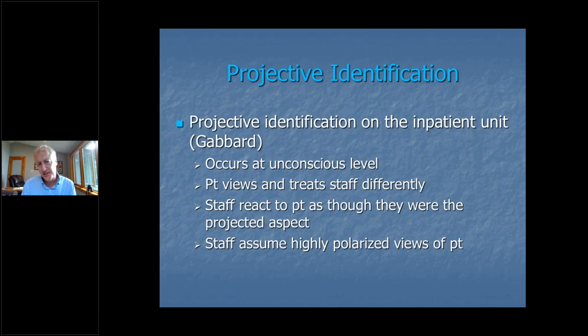What a borderline patient does when they come onto an inpatient unit is they do what every other patient on that unit does. They start interacting with people. They interact with the staff. They interact with the other patients, and they start to form impressions of the other patients, of the staff, right? That's what all human beings do.